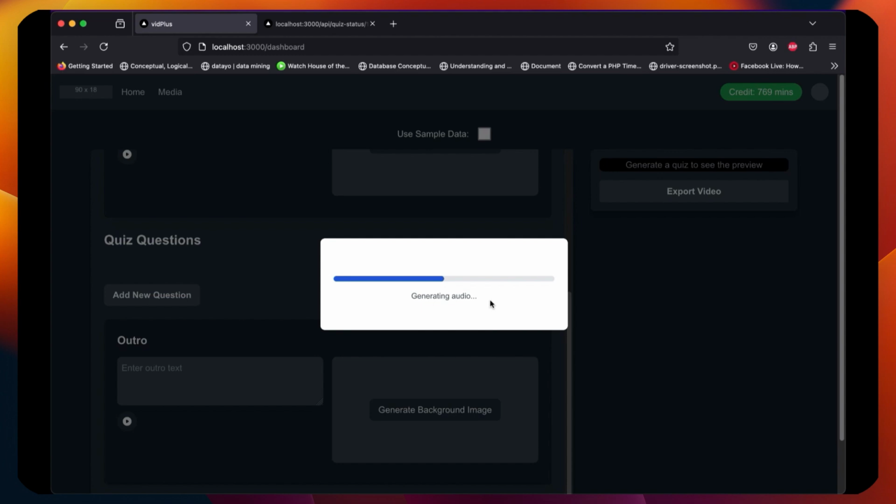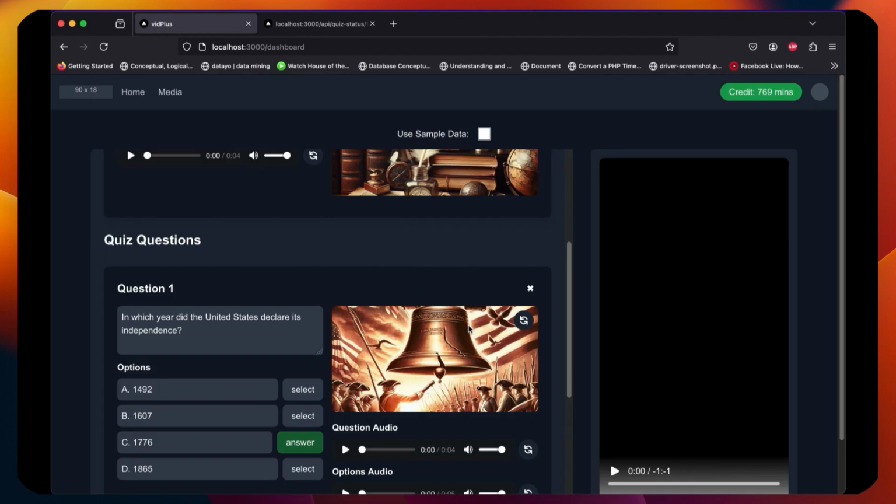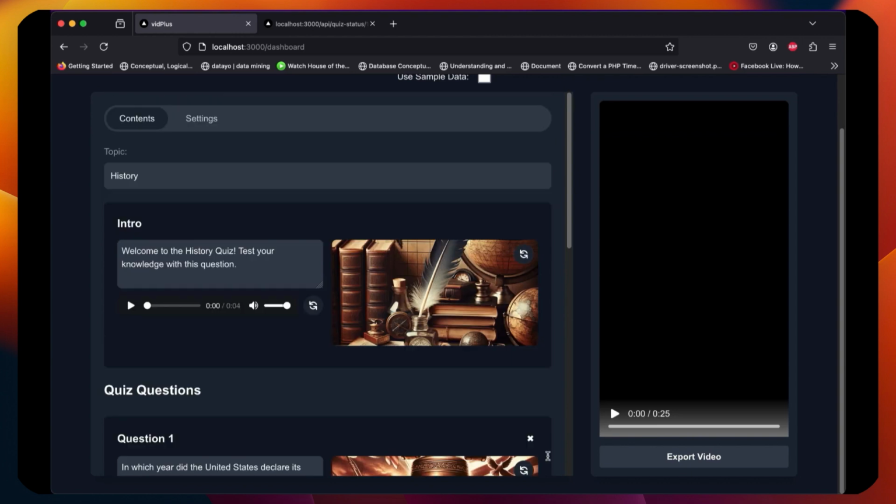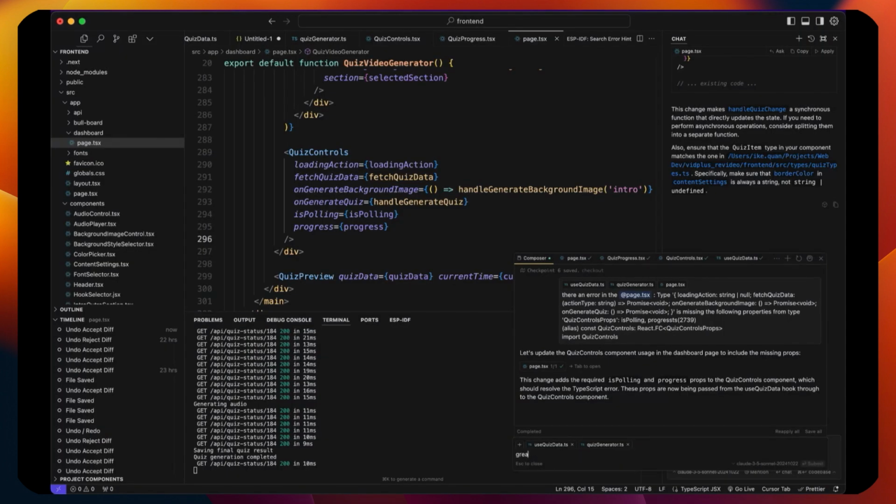Good. Generating audio. So instead of generating audio, you can do generating audios. It's a lot of audio files and images. Okay, sweet. So you can see it works. This is good. So now say great there. The progress, what's the name that was given to it? So the quiz progress works, but let's show the percentage as well and make it dark themed to match the UI. Good.